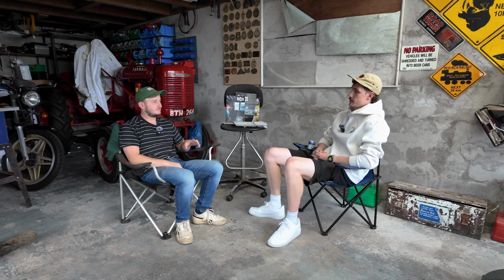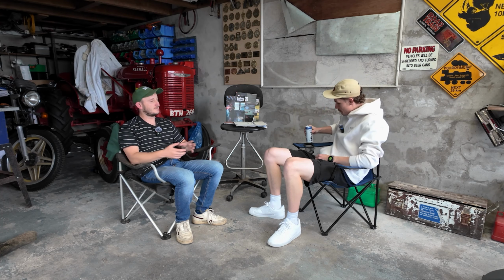That was the car that kicked everything off. I was about 8 years old when that car came into the family. My father bought it, wanted a project, and even before then I was always going to rallies with him. I learned my car mechanics on that car, and it's always been my dream car. Being a kid, I remember asking my father if I could sit in the driver's seat, and even if it was in the garage, I would just sit and drive. But when I managed to get my insurance on it, it was a bit surreal to drive it, after years of just sitting in the passenger seat and watching my father drive.